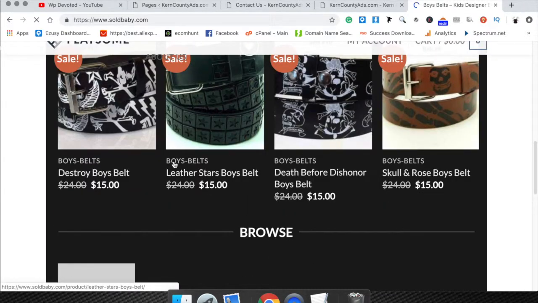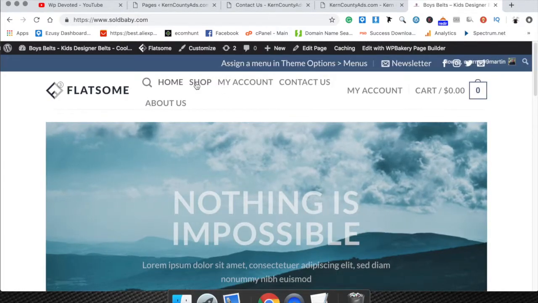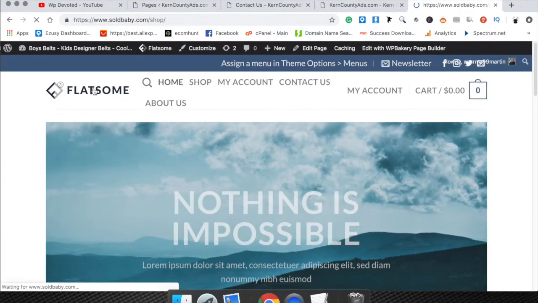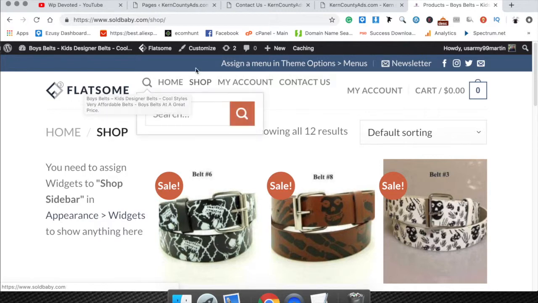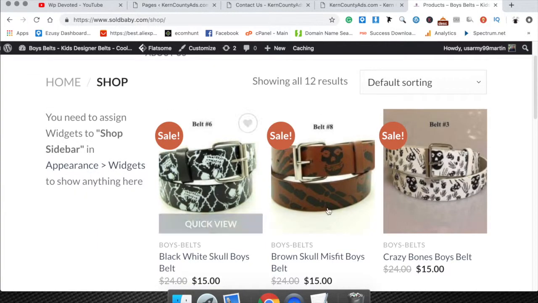And here they are. And this website here has the Flotsam theme, which I'll talk about. It's the most popular WordPress theme out. It's close to $60, but it is amazing. It is absolutely amazing. I'll do a video on it.